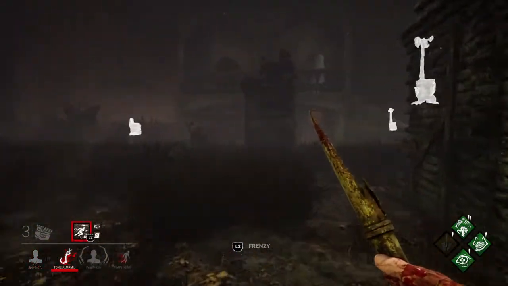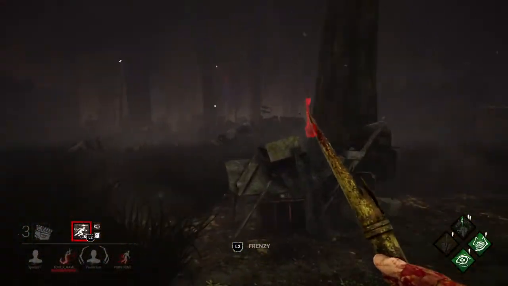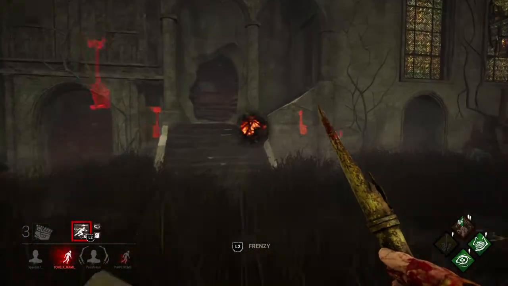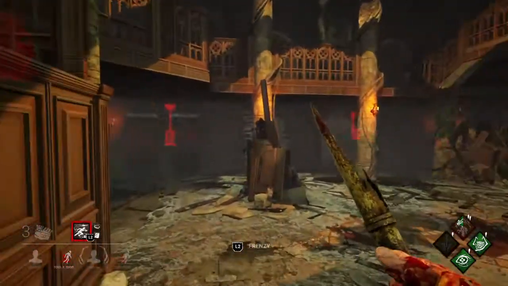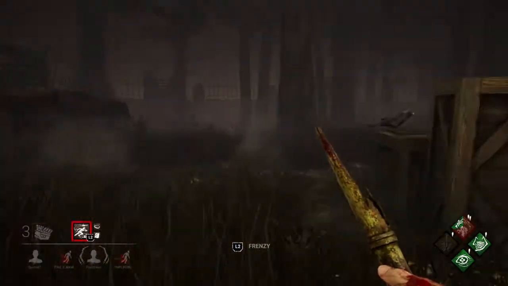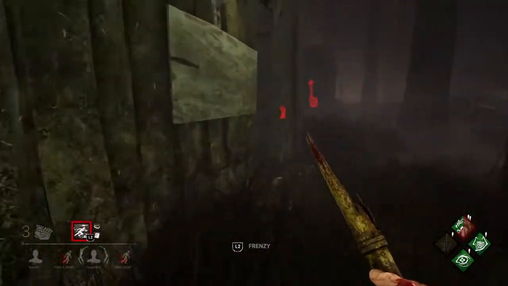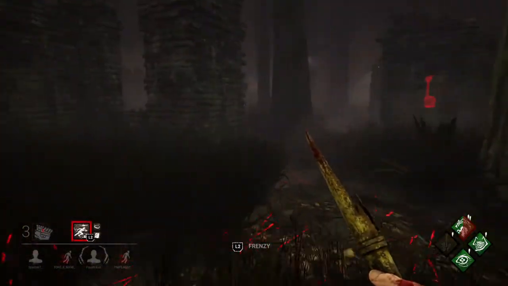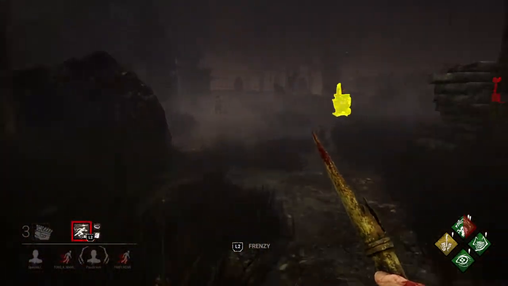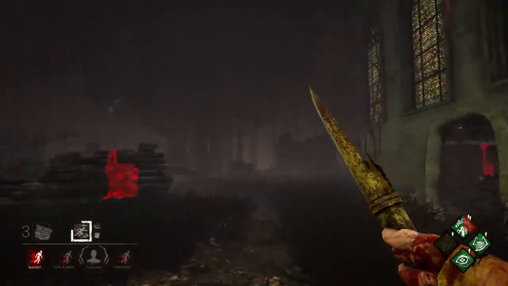So all these generators have no work on them right now. All right, well. Meg, you're off the hook. See if we can see where you're at. Oh, we can hear you over here. Hey, Dwight. That's awfully bold of you for someone who's on their death hook.